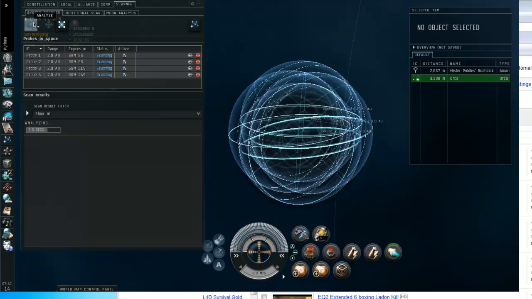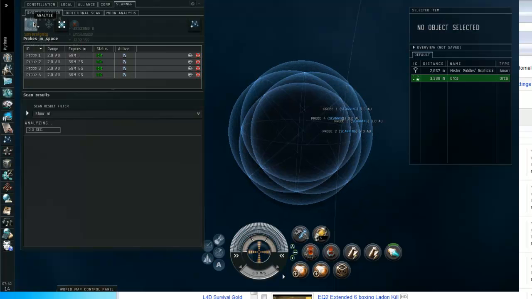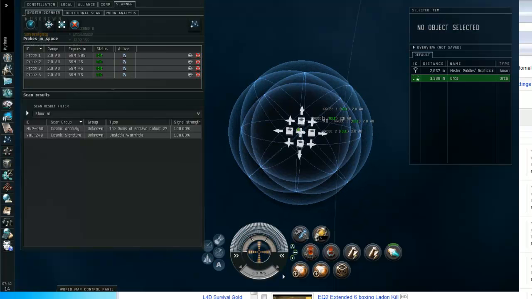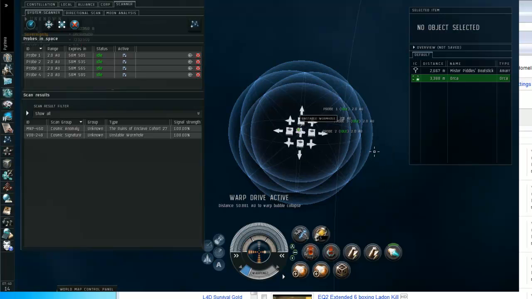Sometimes they're stubborn. They'll give you like a 98.6%, and not quite want to give it up. But this time it pops 100. Again, if you're in a PvP situation, I'd recommend not warping to 0, because it's possible there's somebody sitting on the signature or on the person.